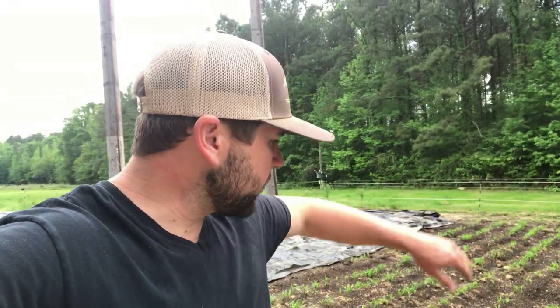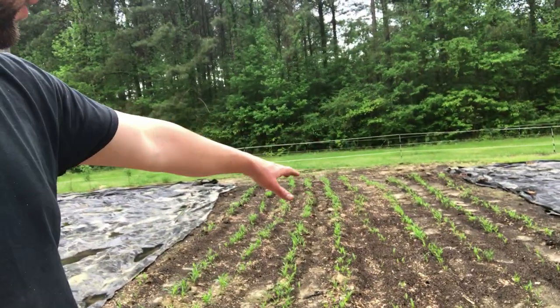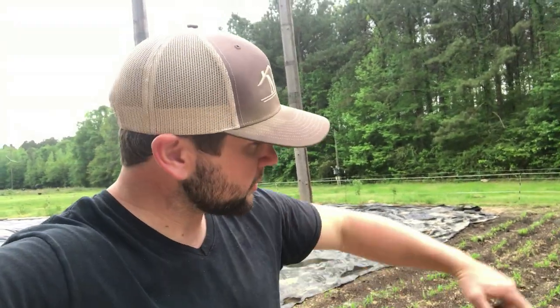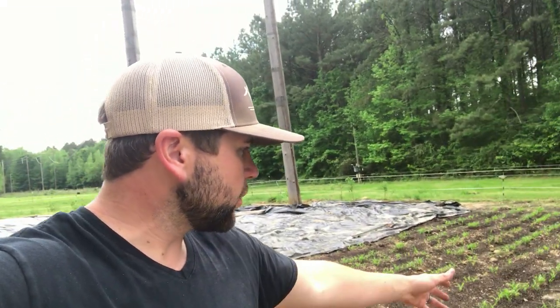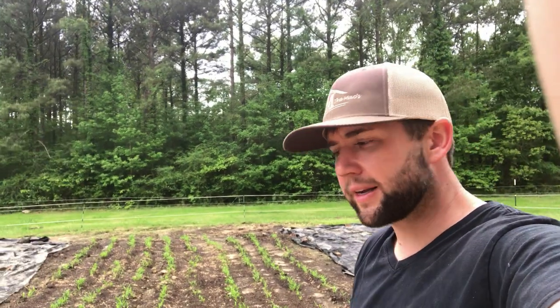You can see the dark topsoil and the lighter areas are all the nutrients we've been adding. What we're supposed to do now is add fish emulsion all the way down these rows, then come back and put cottonseed meal right beside it. We're putting a fast, rapid-release nitrogen in the soil with the fish emulsion, and then the cottonseed meal is more of a slow release. Another option is blood meal — it's a very good slow release of nitrogen, though it's a bit costly. Fish emulsion is kind of like how people used to bury fish beneath the corn rows.